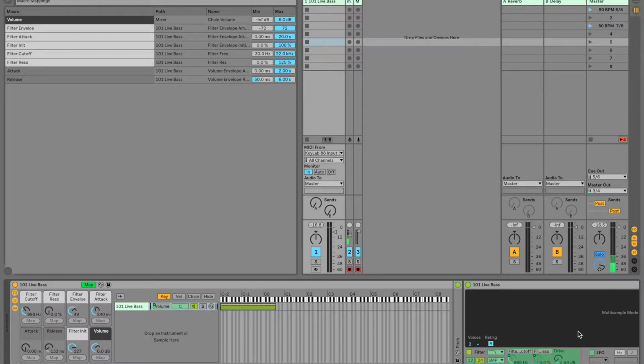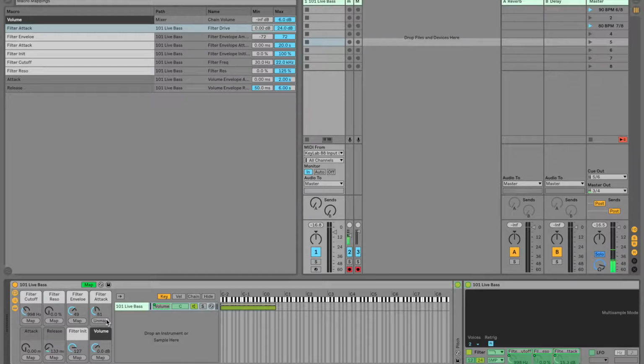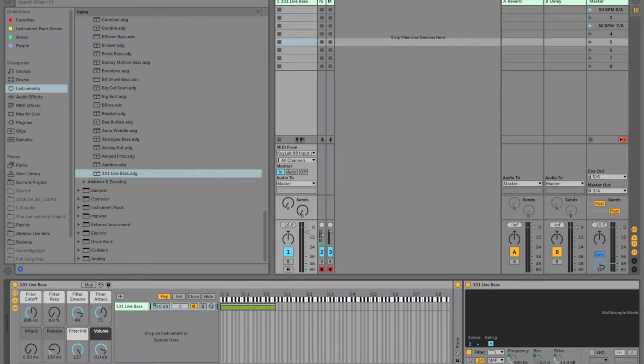And, oh, didn't work. Hold that thought. Boom. Okay, there it is. So now it is also mapped. This knob is also mapped to this macro. So in that way, you're able to have patch-specific control. And you should make use of the macros, because the more time I've spent using them, the more I'm really growing to love them. And that's it. That is where everything is. I hope that's super helpful. And I'll see you next time.